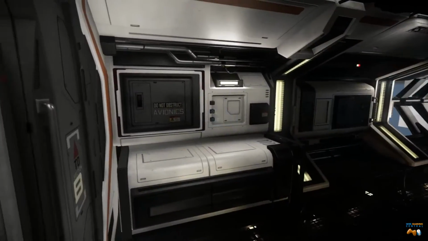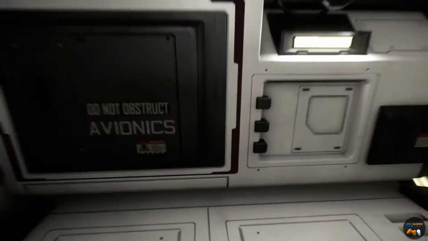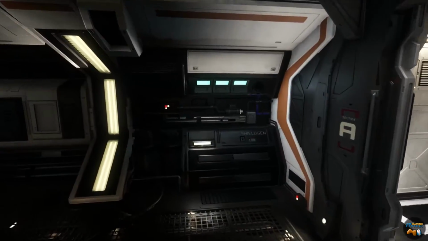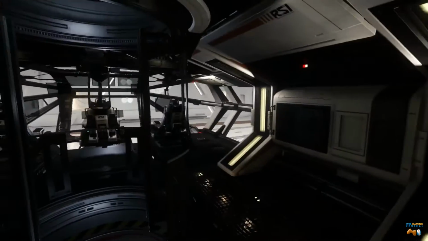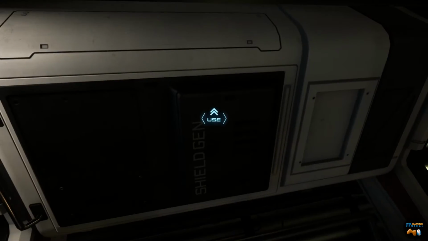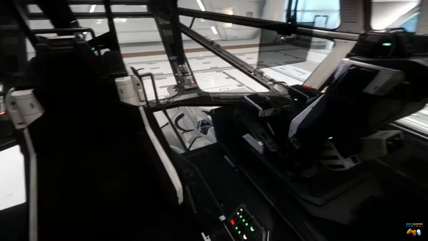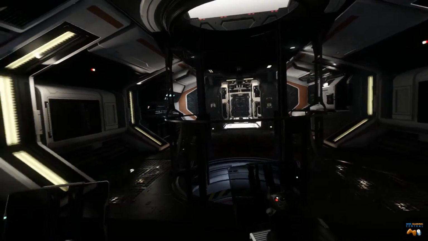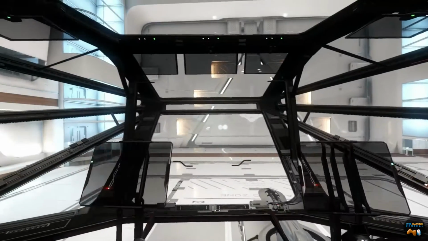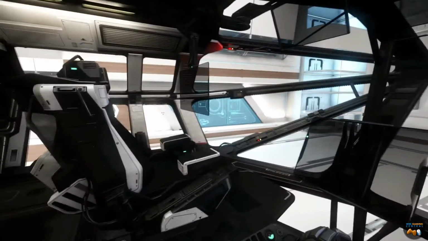Here's the bridge, folks. It's a very beautiful bridge. Do not obstruct. Avionics are right there. Nice. All these panels, which will be, and there's a shield generator, which will be interactable, which is so cool. Just imagine being in space, having to do different things on here, and I just teleported to the front seat. That's okay. It looks like the captain's chair, and this is where you fly from as well. It's a very fun ship to fly, and all these panels light up. Welcome to Space Industries. Enjoy the ride. System check.